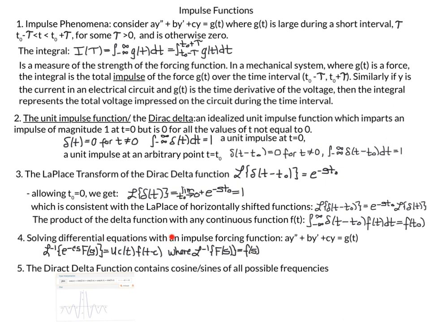So next we're going to do some example problems of differential equations where we have this impulse function as our forcing function on the right-hand side of the equation. This formula here, I took off of a table of the Laplace transform of functions and also what the inverse Laplace transform is, and it will become useful, so you might want to take a note of that.